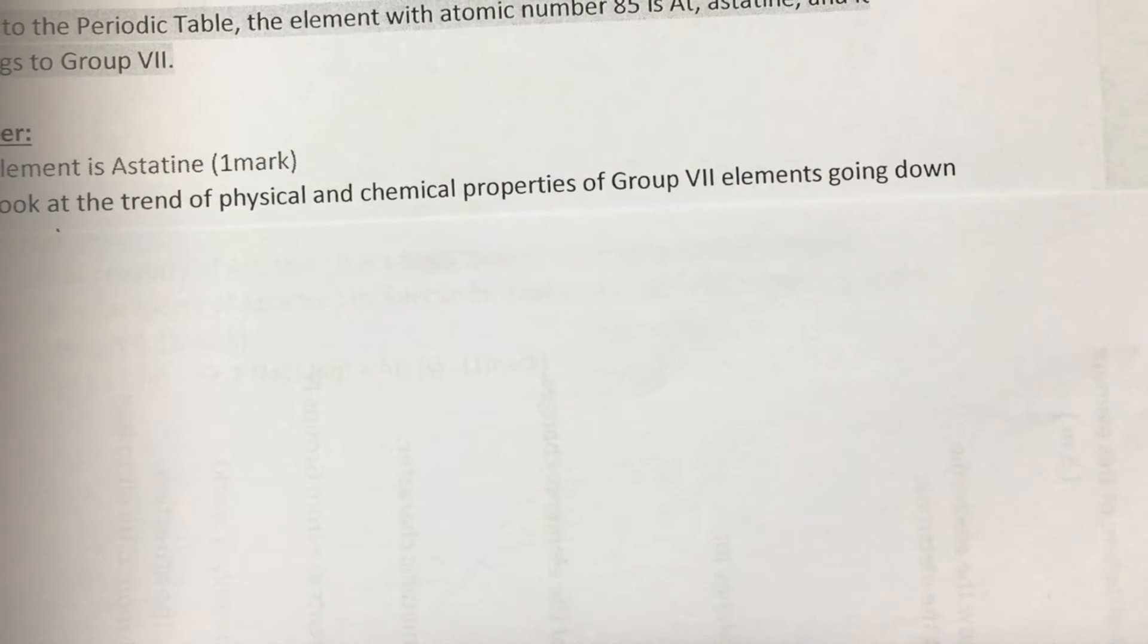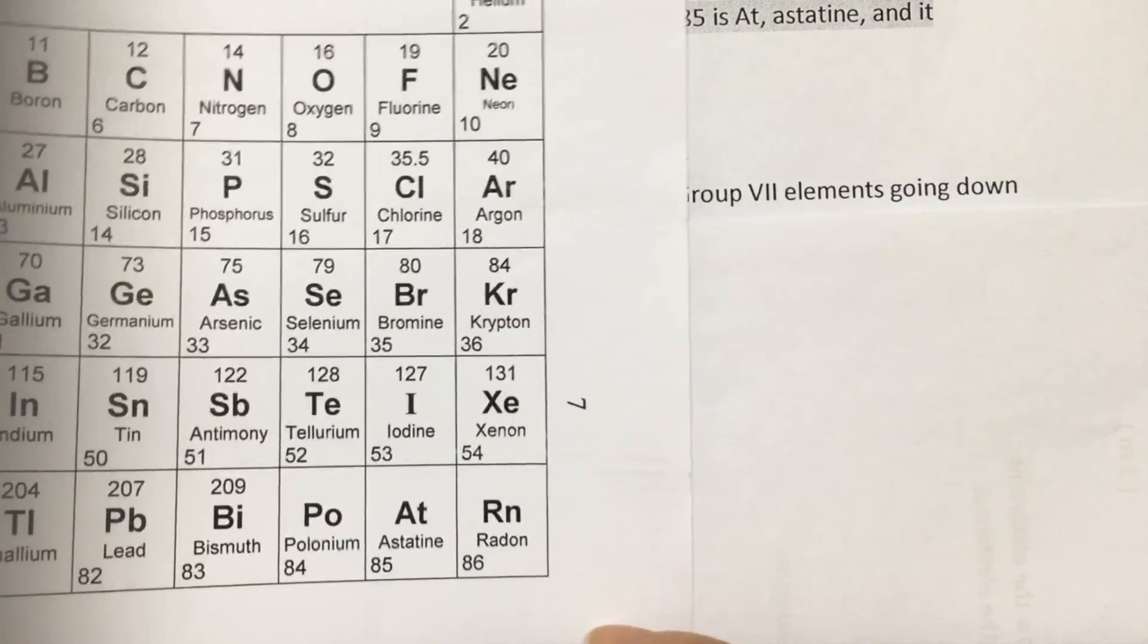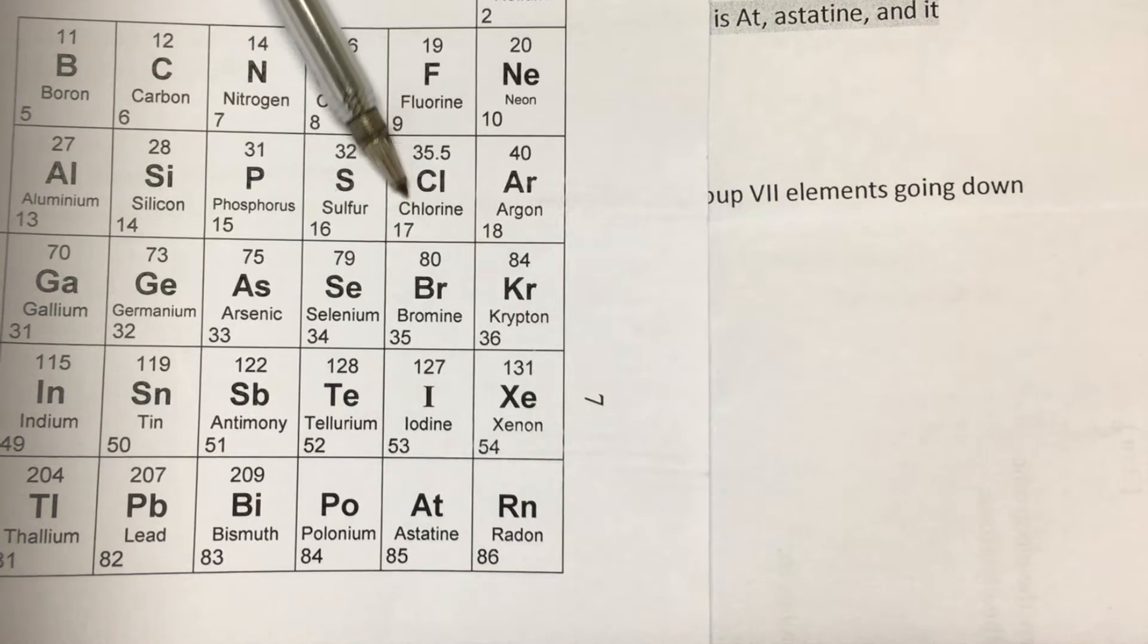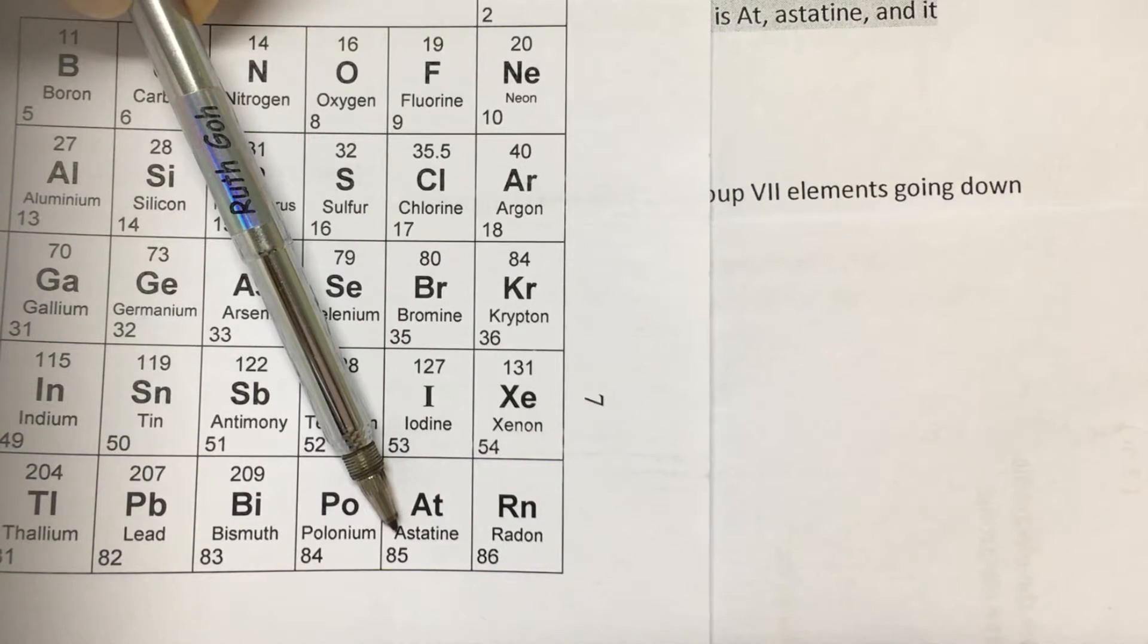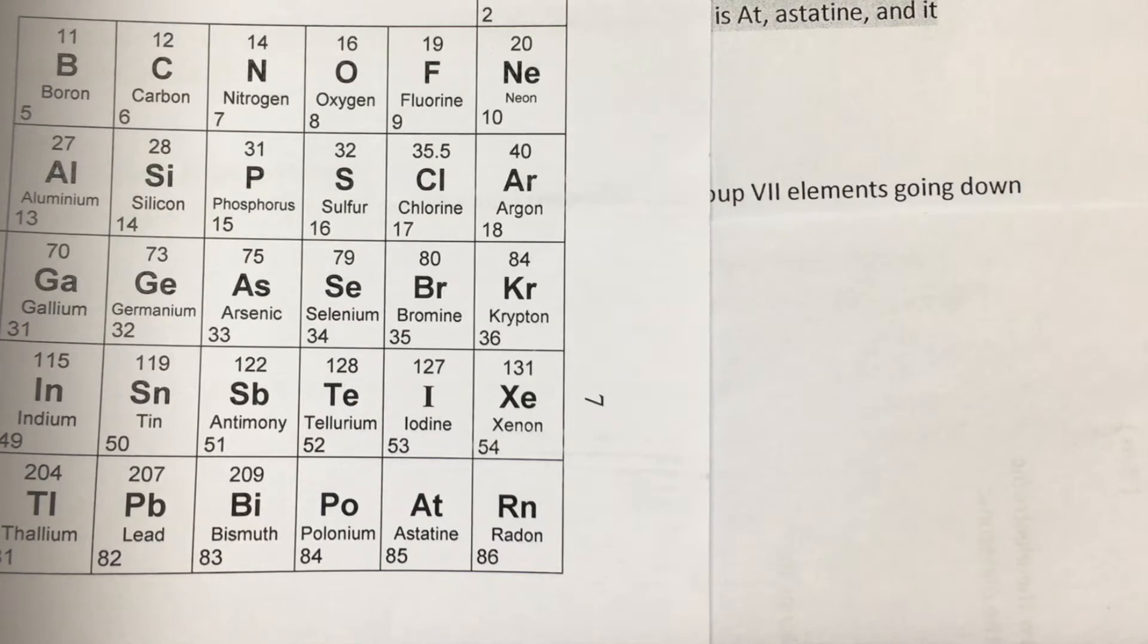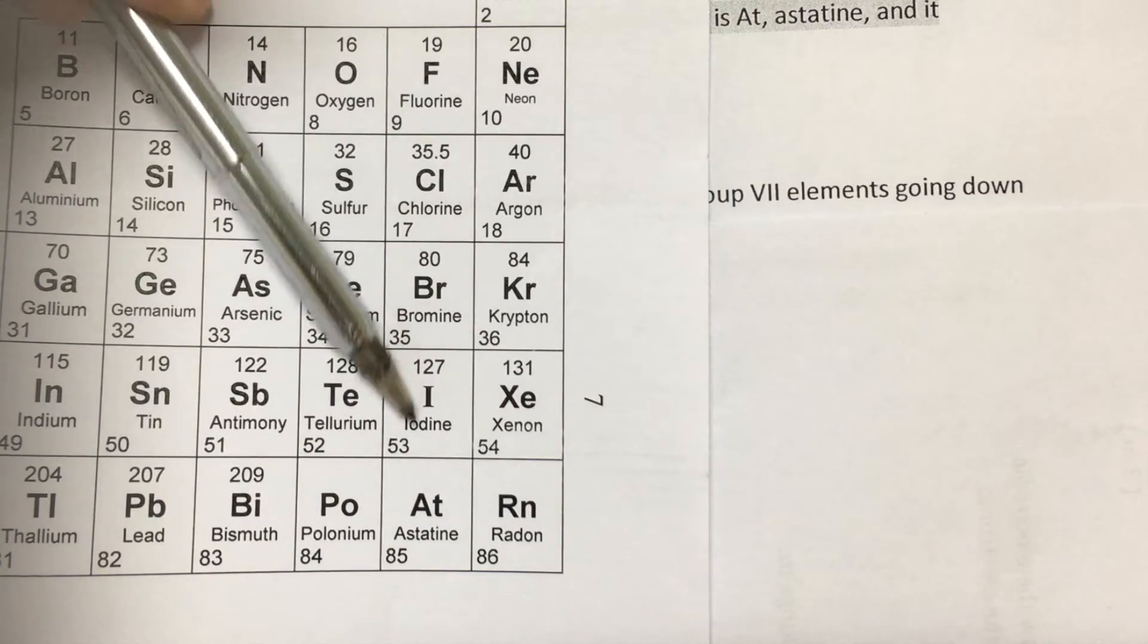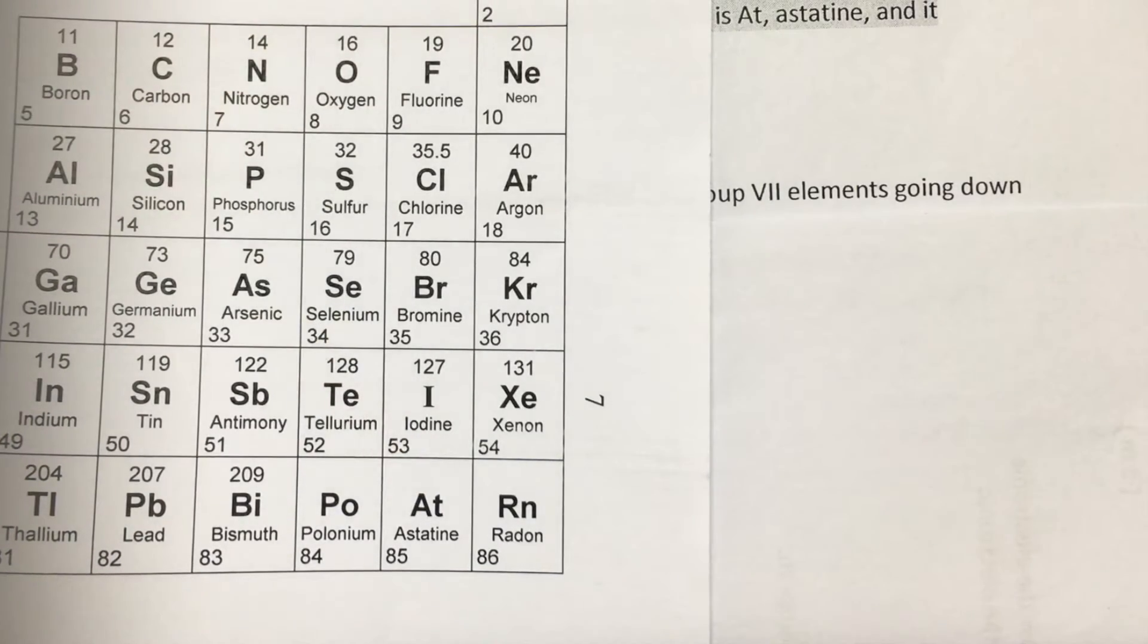The halogen group which consists of fluorine, chlorine, bromine, iodine. For this group 7, let's look at now the physical property trend. Look at the color - observe, recall that the color changes from light to dark. So we can predict astatine will be having a dark color. And for the physical state, from gas to liquid to solid. Similarly, we can predict for astatine it should be a solid.